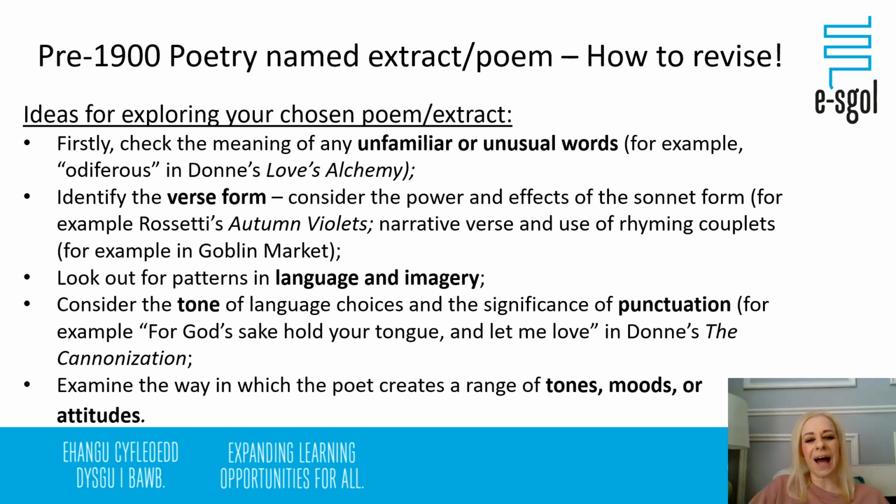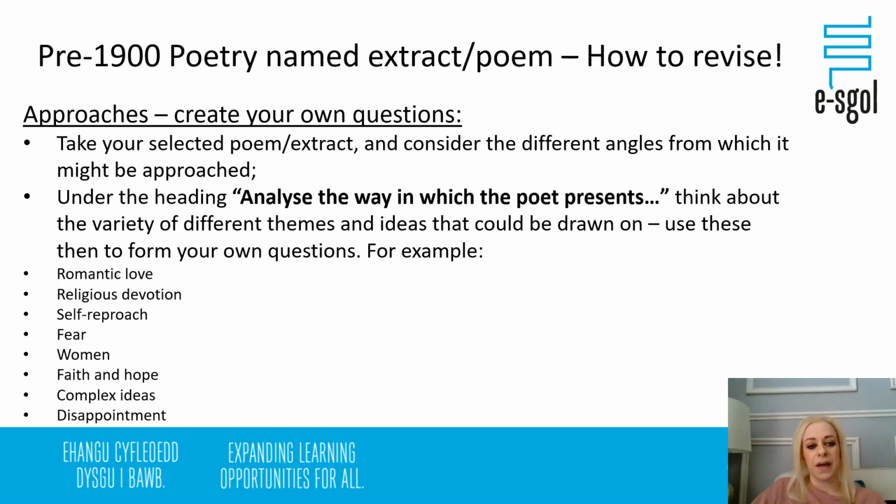So these are all ideas for how to revise. Once you've chosen a poem, these are the kinds of things that you might want to look for as you're starting to read through. And this is good practice. It might not be something that comes to you naturally, but as you do more and more and more, it will start to become like second nature to you. But don't worry if it feels unfamiliar and forced and quite clunky at first.